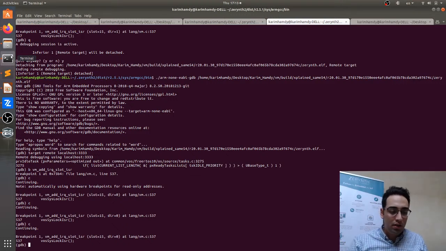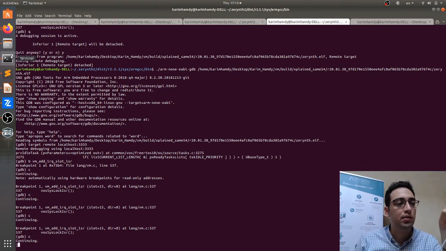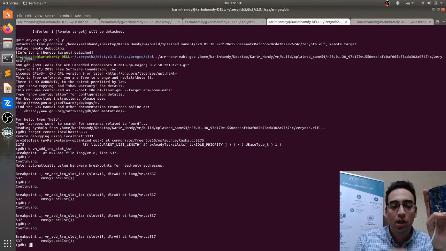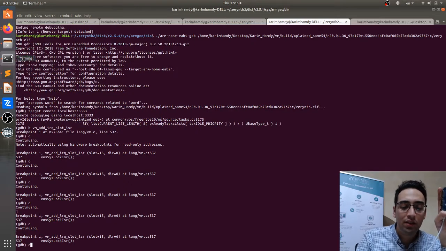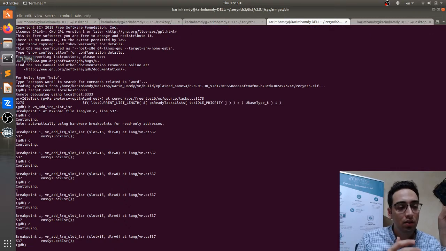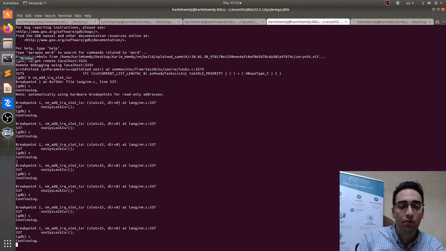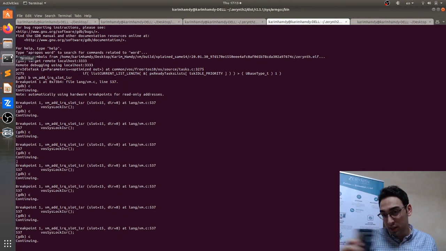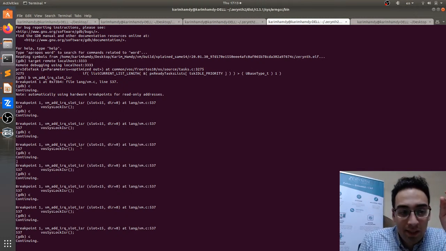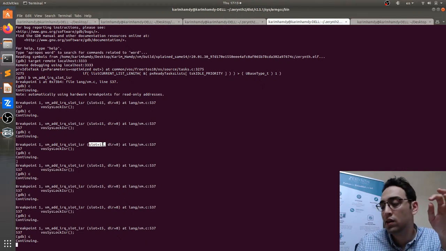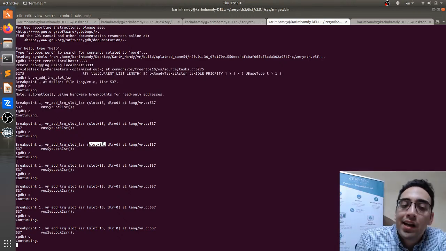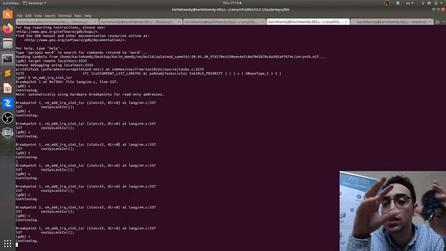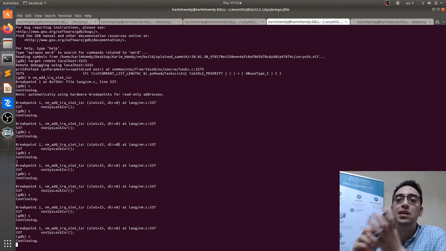So press continue and press the button. We're going to find that this is the first time that the function is called, and the second time the function is called. Do it again. First time function is called, second time function is called. What is interesting, you would see that every time the slot is number 15. So 15 is the interrupt slot for the button, which is correct, but the direction is 0. So this is wrong.